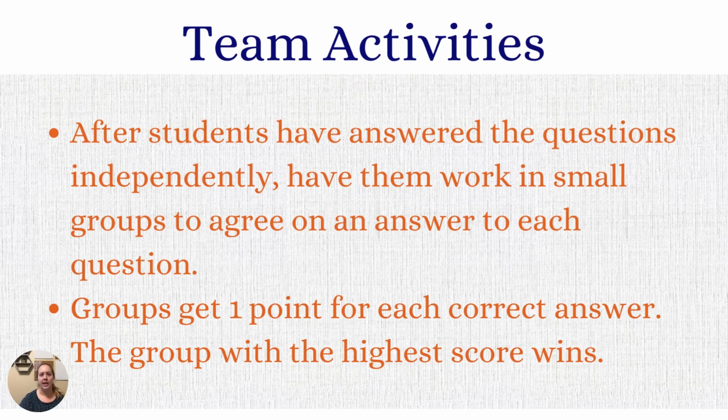You could have students write it on a mini dry erase board and hold it up for their group. You could use Plickers if you use that. There's lots of different ways to actually score it. But this way students feel a little bit of a safety net because if they get it wrong, it's not them, it was their group that got it wrong. It also has a little bit of friendly competition involved.